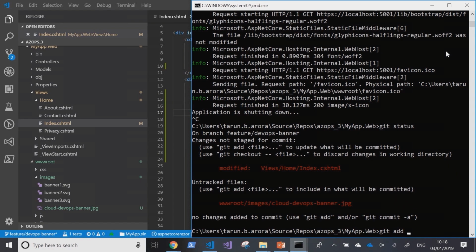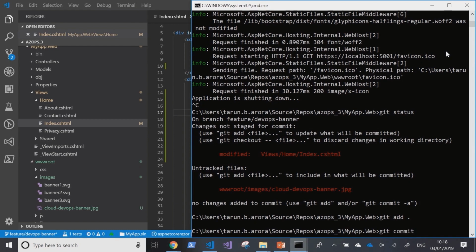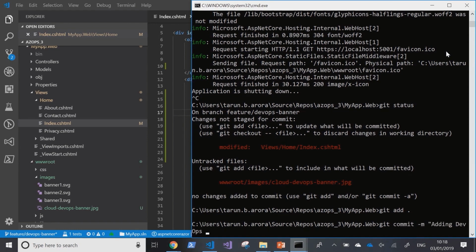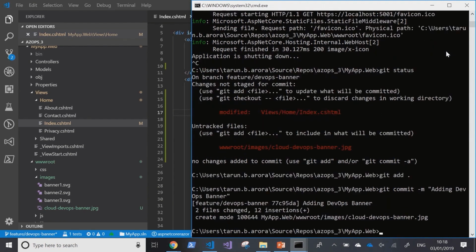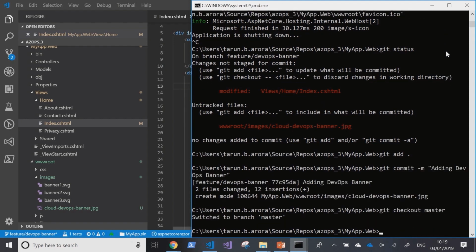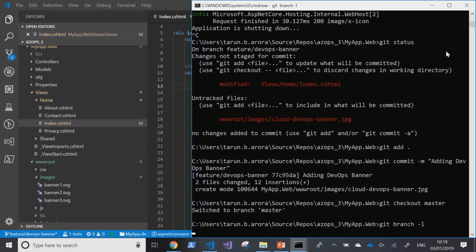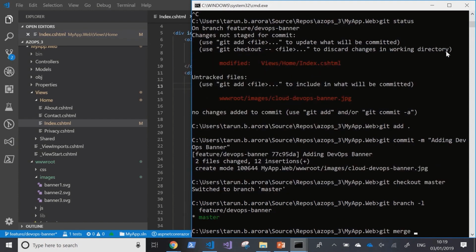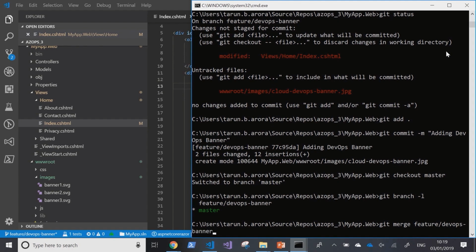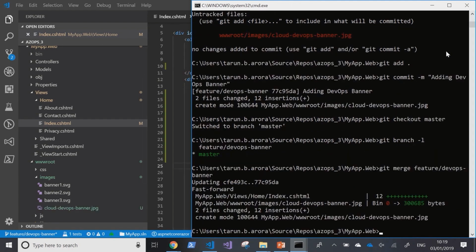As you can see, there are only two pending changes there. So we're going to commit these changes now by first staging them. Now bear in mind that these changes have been done on the feature branch that we created. These changes are not there in the master branch. So next up, we're going to merge these changes into the master branch. But in order to do that, we first need to check out the master branch. And by running this command, we've basically merged the changes across.